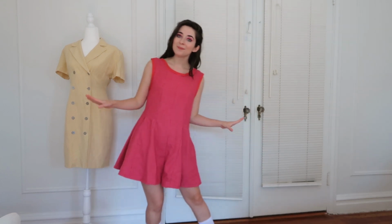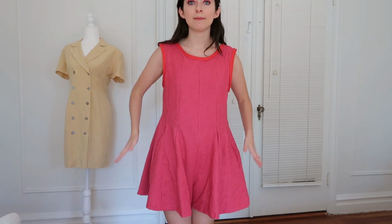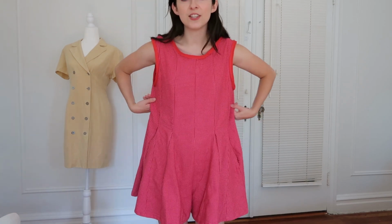It's very comfortable, it's very functional, it has pockets. So the only problem with this romper is that it actually doesn't fit me. I did everything right, this is my size, but I think the problem is that my hips are just really disproportional to the rest of my body. So I can barely get this over my hips. It fits the bottom half of my body, but it's just way too wide on the top.